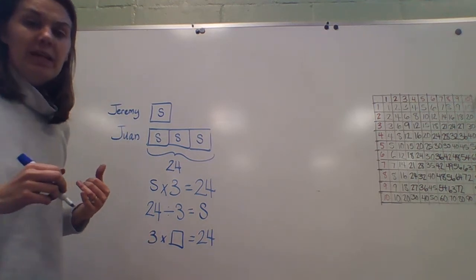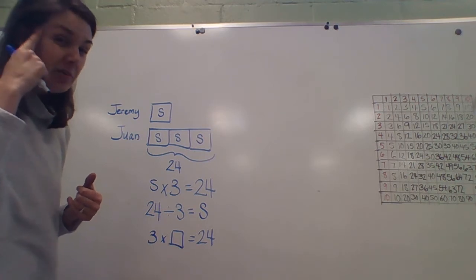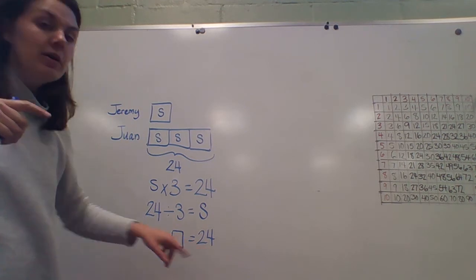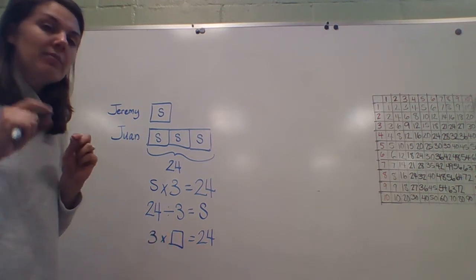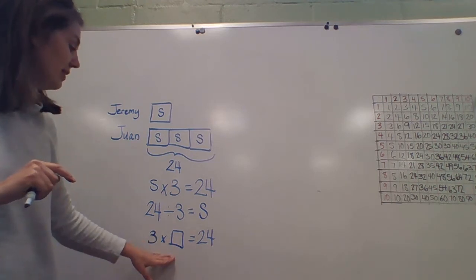I know that 3 times 7 is 21. That's just one of those facts that is indelibly carved into my brain. So that's not quite there, but it's really close, right? So I'm going to go ahead and use that as a marker. I'm going to say, okay, 7 times 3 is 21, and that's close.